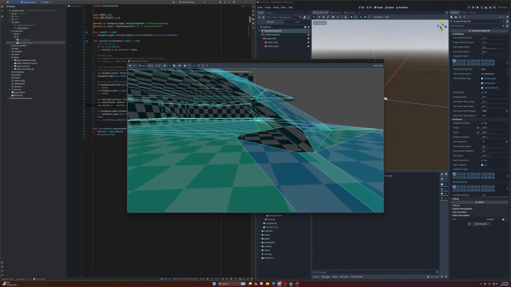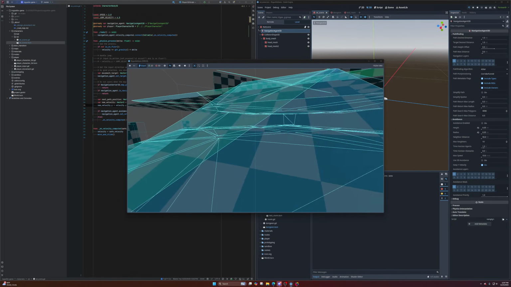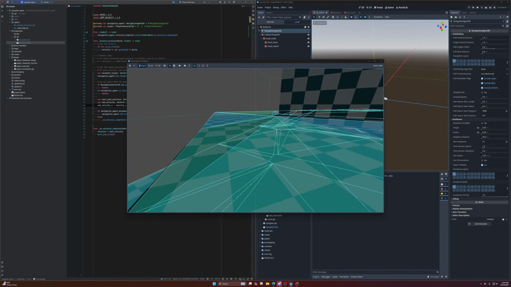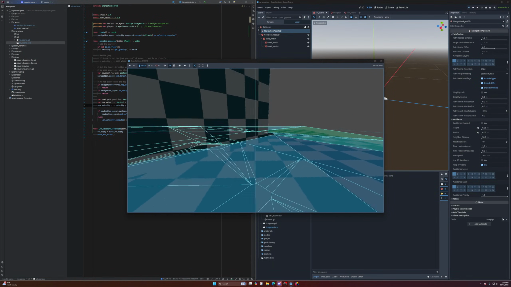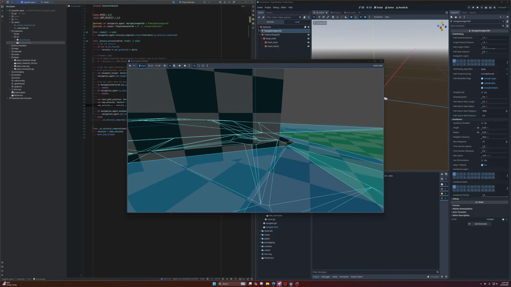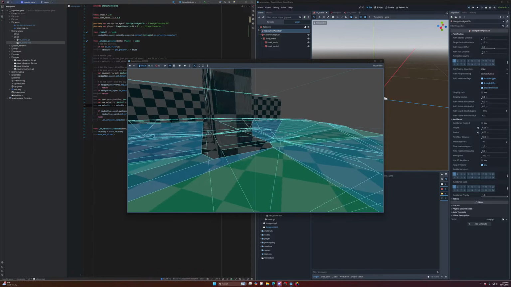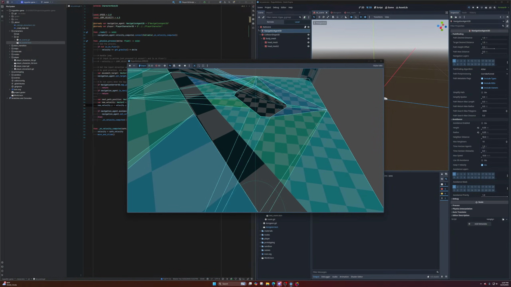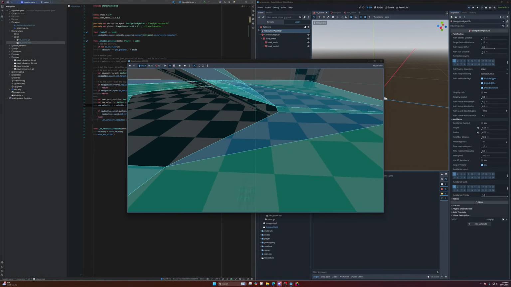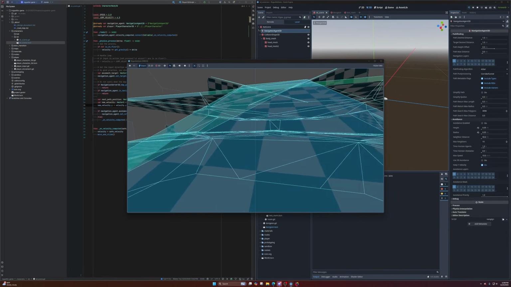I wonder if they're having issues because they're not colliding with the collision. So for instance, if I come over here, did they just run into the wall? They didn't make it up here. Come on, you little guys.